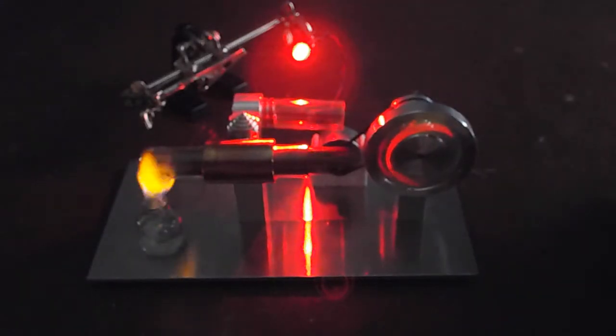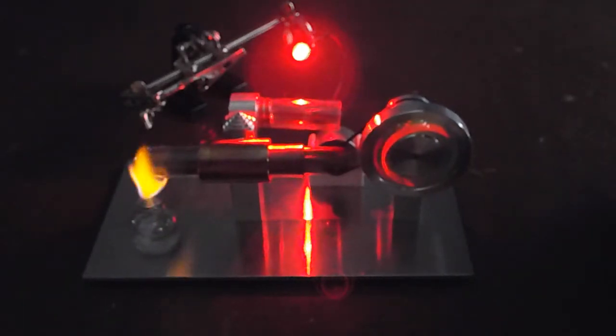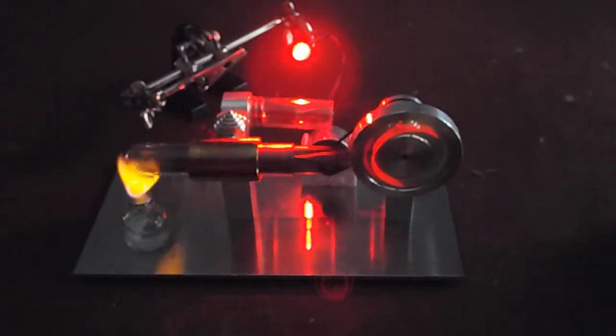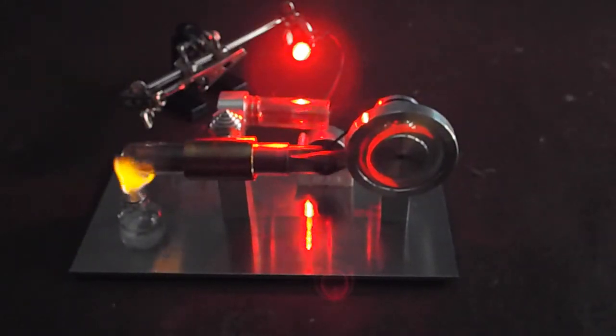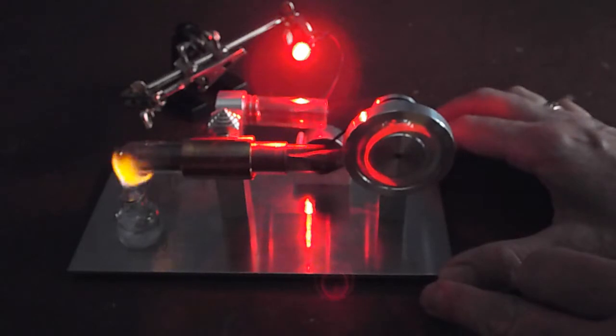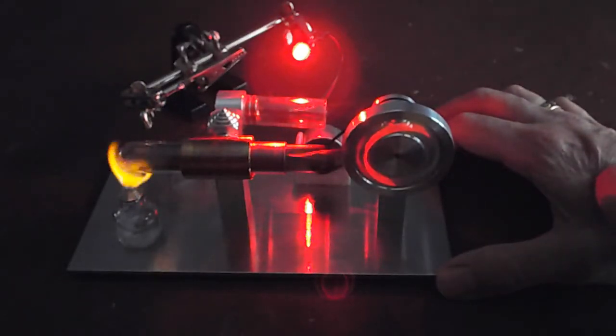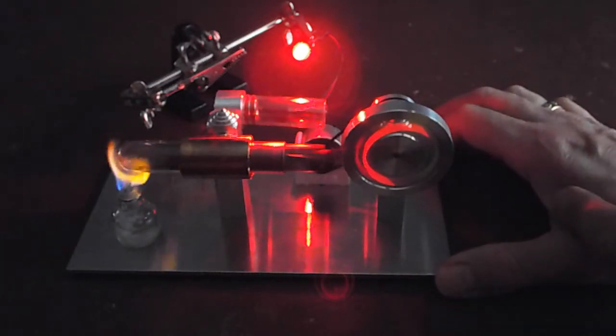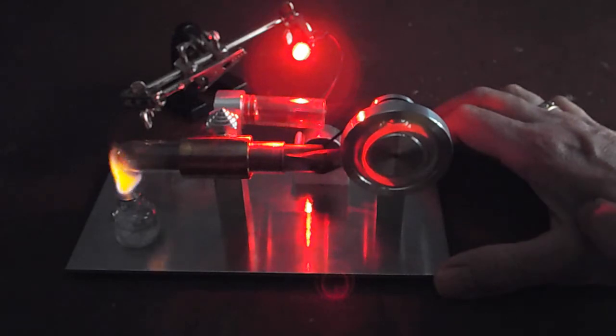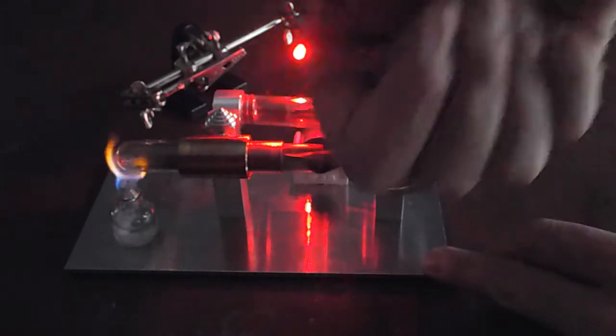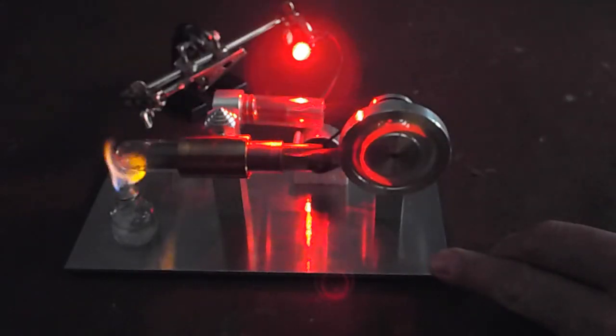So there you are, something a bit different. Not a radio video obviously. I hope you enjoyed that look at this little Stirling engine. Quite impressive really. As I say, you can pick these up. I had a look on eBay. Cheap ones, less than £20. Ones that are slightly better made, probably £25 to £35, something like that. Something to play with, get your kids interested. Well, maybe, maybe not. Anyway, I'll say cheers, thanks for watching, and I'll catch you on the next one.